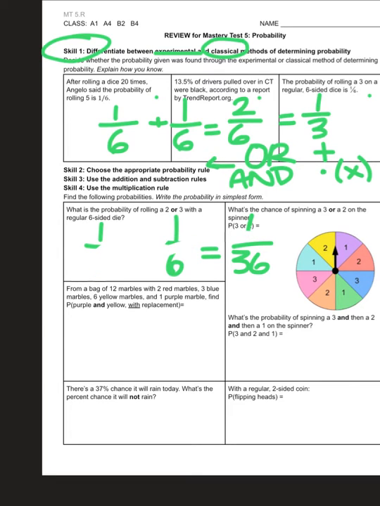All right, let me get this out of the way. And other things to remember real quick. With replacement means you put back anything you took out. Without replacement means you do not. And you can write your probabilities as fractions, percents, or decimals, okay? If you write it as a fraction, it should be in the simplest form. So often it's easiest just to convert that into a percent.